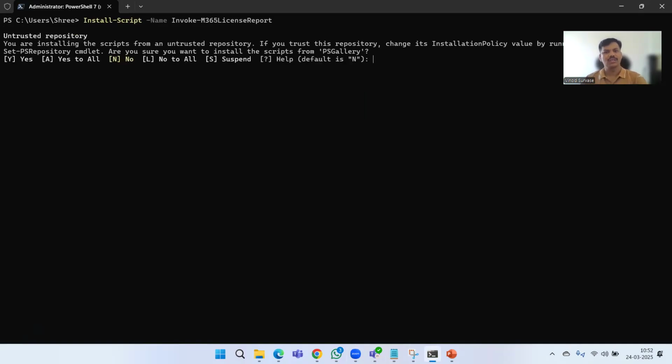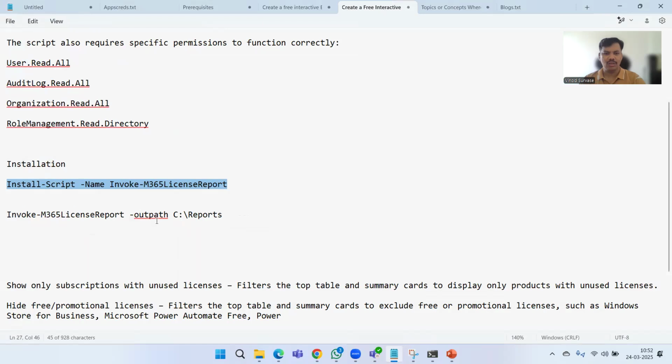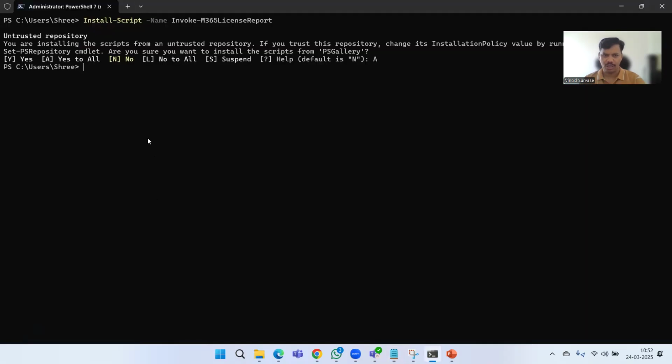Now it is asking me to grant permission because this is considered an untrusted repository. I need to select either Y or A. I'm going to select A because I'm going to ask it to install all the required cmdlets and files it needs to execute. So A is the right one for that. Once it is installed, we are ready to invoke or run this report command.